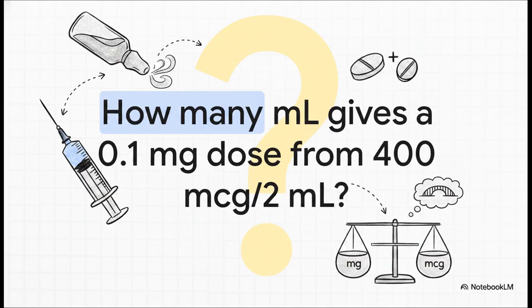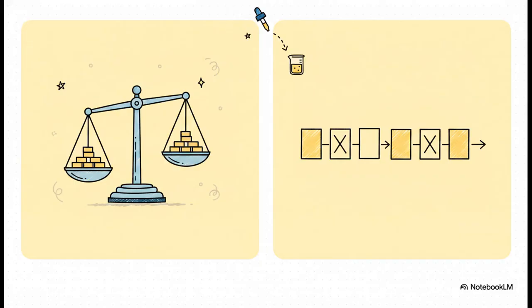This is such a classic exam setup. The drug is supplied in micrograms, but the requested dose is in milligrams, basically forcing you to bridge that gap before you can calculate the volume. To solve this one, you actually have 2 fantastic options. First things first, convert your supply into milligrams. So, 400 micrograms is 0.4 milligrams.